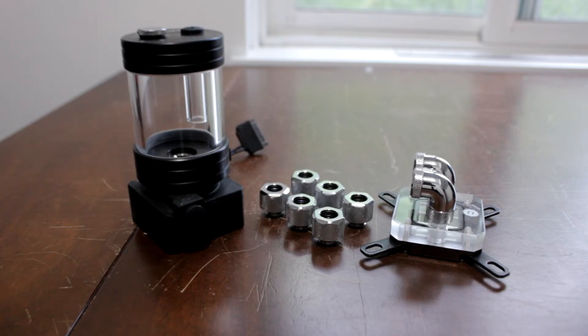Cooling is still up in the air. I think I'm going to do air cooling because water cooling is going to make this project way more complicated than it needs to be. But Thermaltake was cool enough to send over some water cooling parts anyway — I'm pretty sure I'll find some way to use them. This is the W3 Pacific CPU block with a pack of their M-Pro fittings. I also have a pump-res combo here with a Swiftech MCP 50 GDC pump and the R11 Pacific reservoir. I'm leaning more towards air cooling with the Engine 27 profile all-metal cooler, but we'll see when we get more into the project.